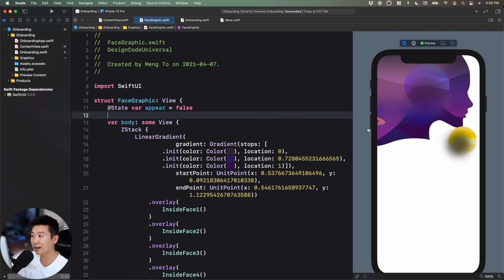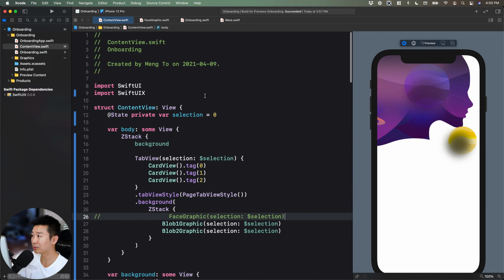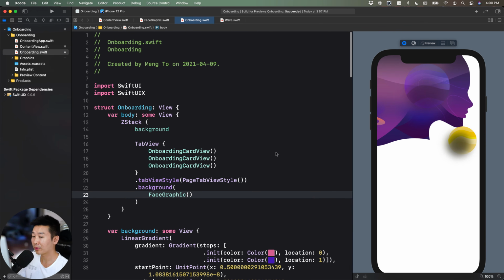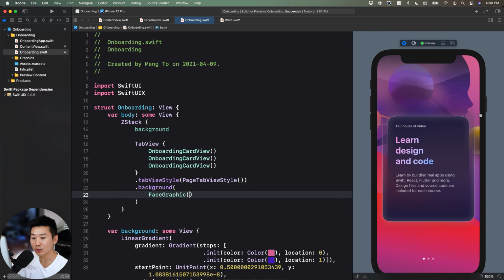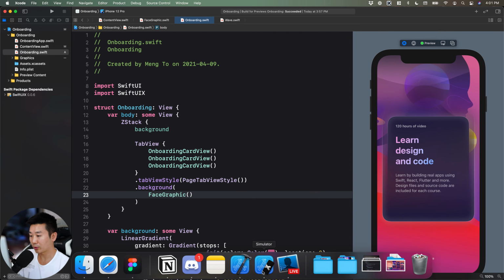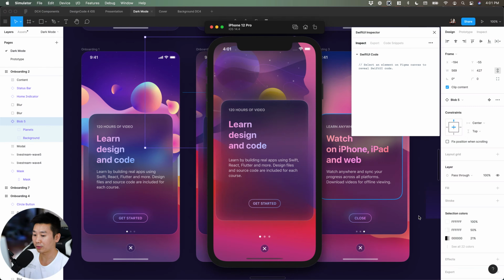Now, when I have this animated, I go back to my content view, or sorry, the onboarding view, and I should be able to see my background animated just the way I did it. And it's animated in the background like this, right? So the more complex part, and this is where it might really go wrong, and I hope it's going to go well, but let me explain the logic behind it. Let me just show you the demo so you understand what I'm trying to do here.